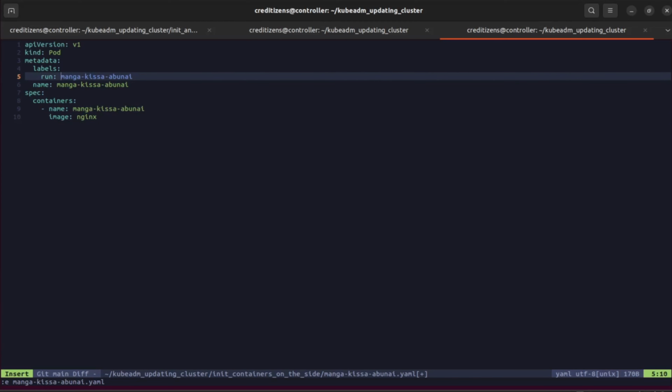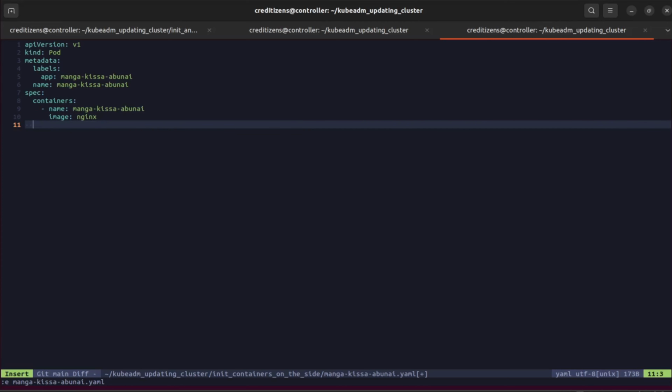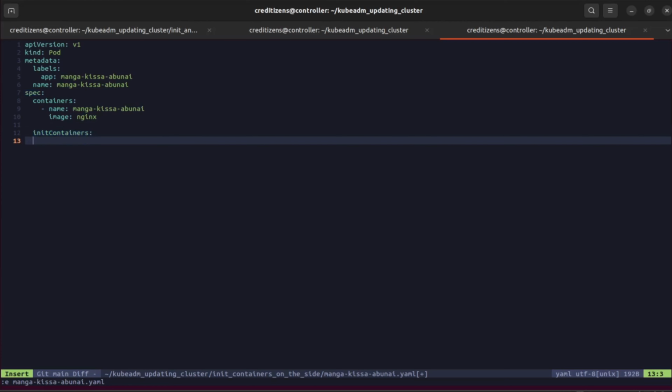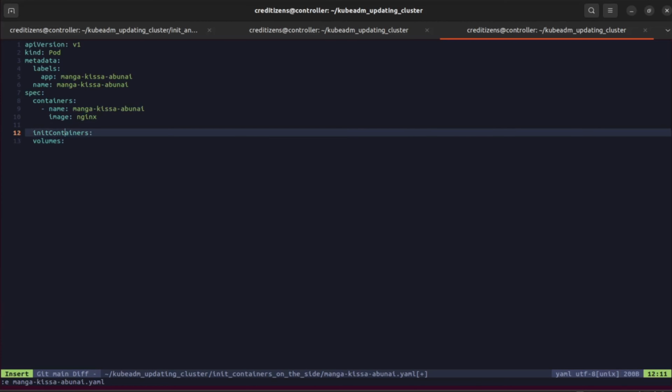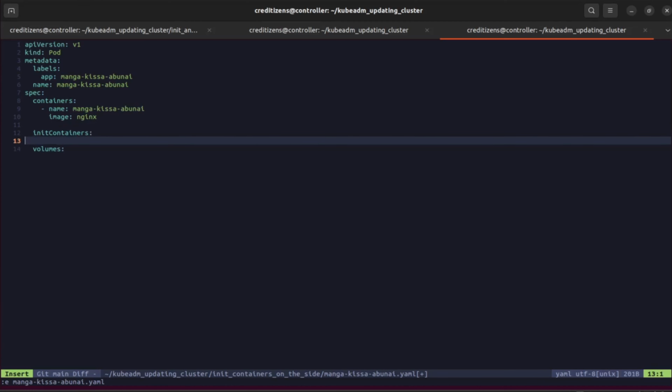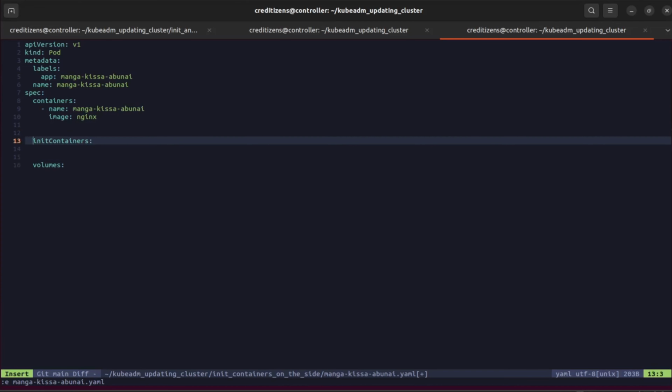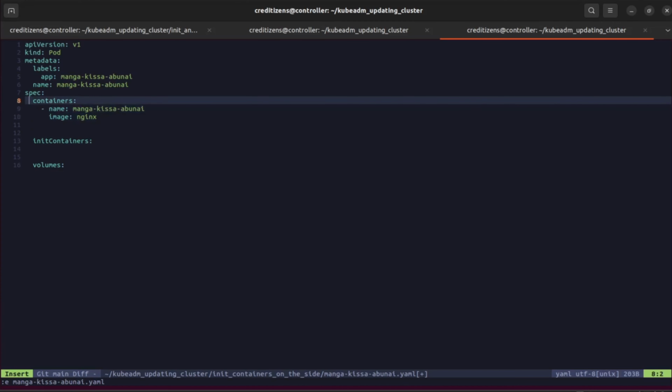And here we're just going to put the app label. So what we have in this pod is a spec containers, a spec initContainers, and the spec volumes. So we're going to keep going here in our definition of this pod.